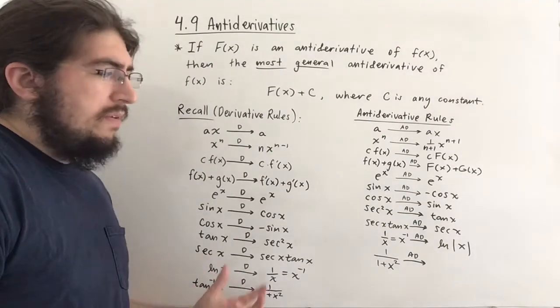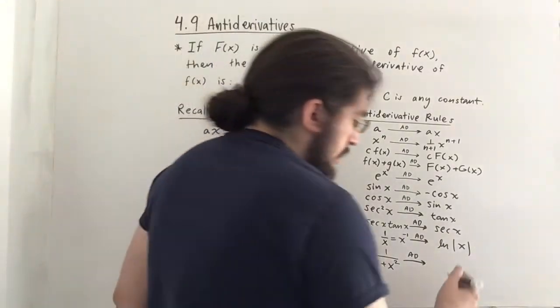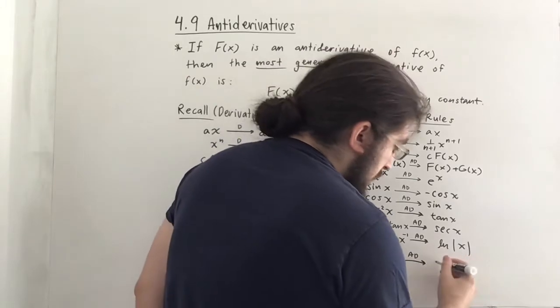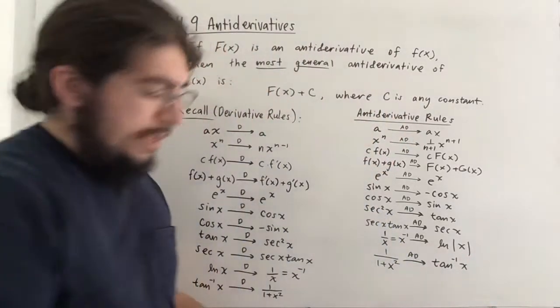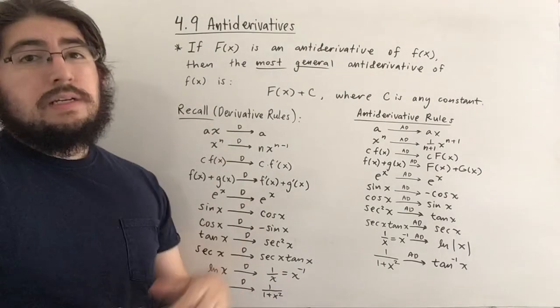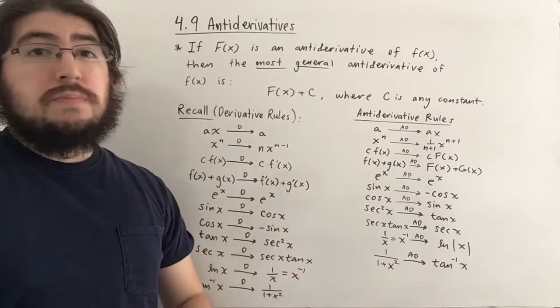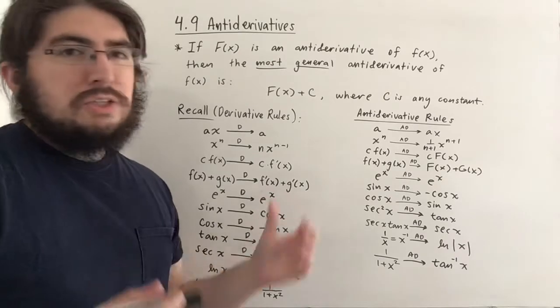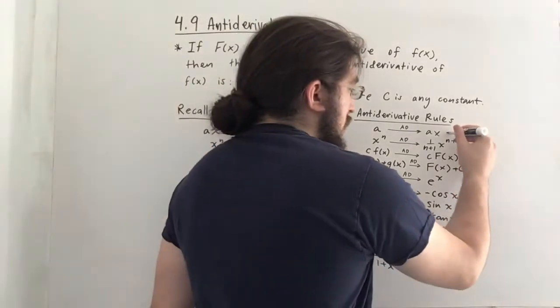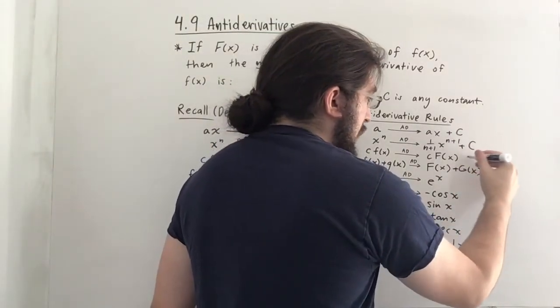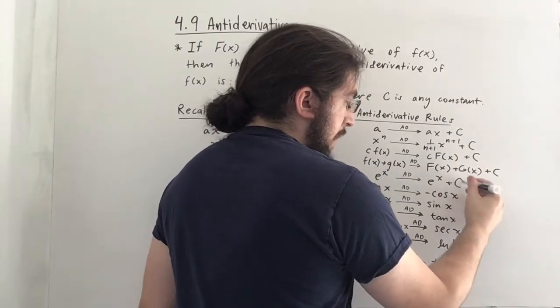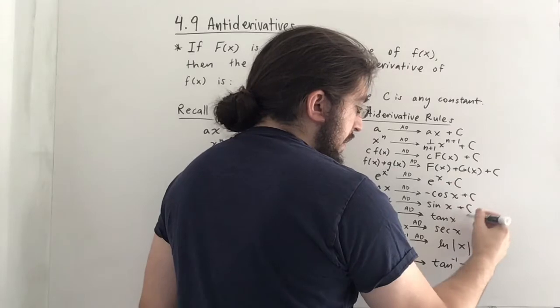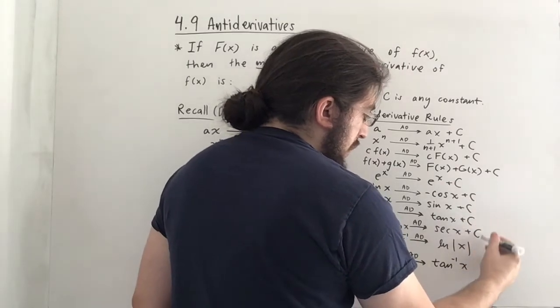And here, antiderivative, finally, for 1 over 1 plus x squared, I should say, is arctangent, or tangent inverse of x. Now, from the above statement, we need to write plus c for all of these to be most general. So I'll just do that just so we get used to it. So this is plus c, plus c, plus c. I know there are two c's here, but pretend one's capital and one's lowercase, I guess. So we'll get used to writing plus c each time.